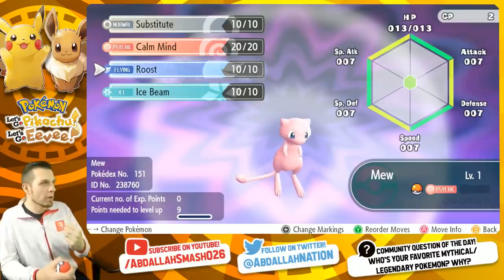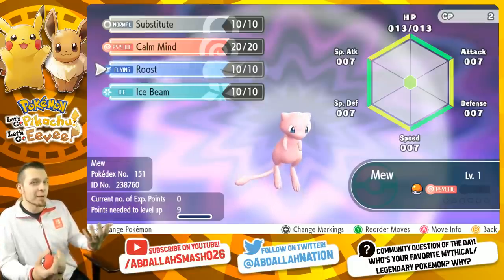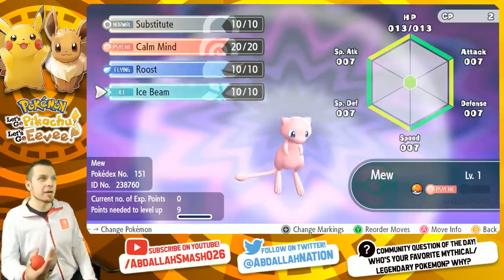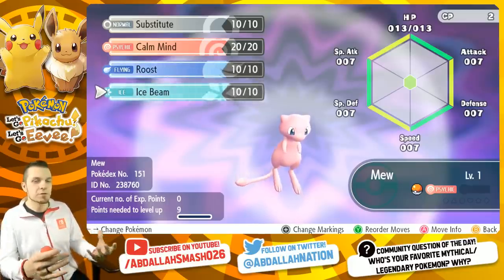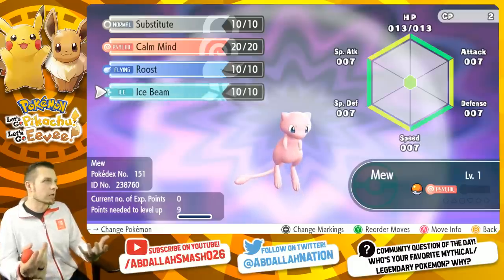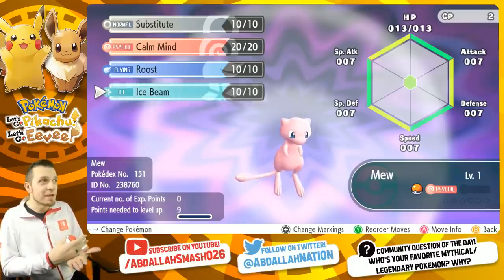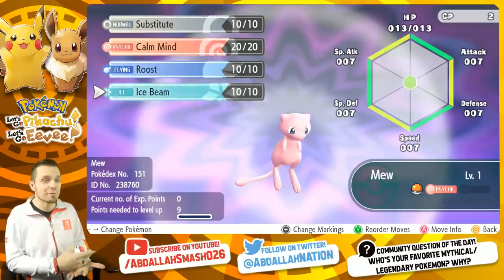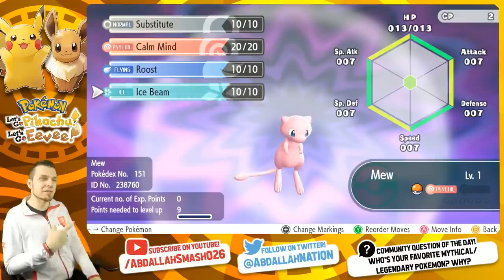And so you're going to be so bulky, you can get up to like plus one, plus two, plus three, maybe even plus six, set up all the way on them, keep on roosting off that damage. And then I like Ice Beam because it can hit every single type. Of course, there's going to be some resistances, i.e. water, but you have a chance of freezing. And if you can get that freeze, then you can substitute again, you can calm mind again, you can roost off your damage, and it's going to be really, really good for you. So that's why I like running this set.